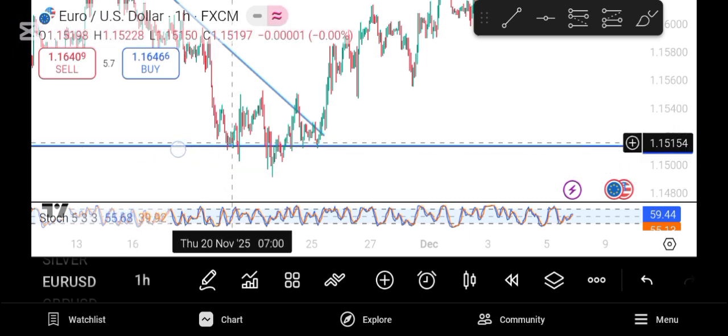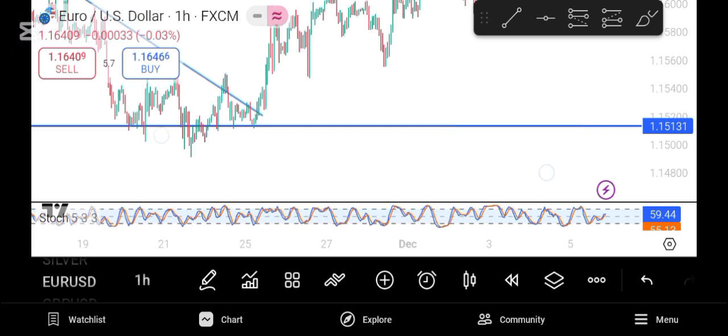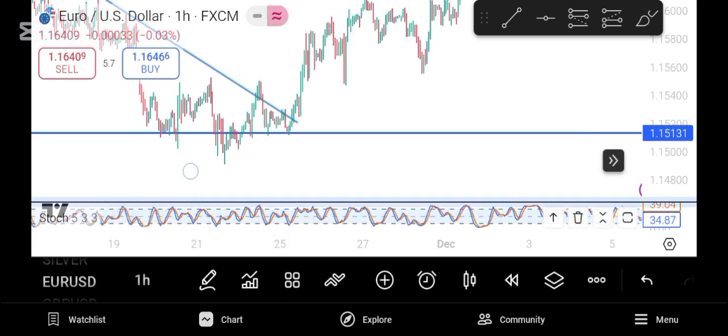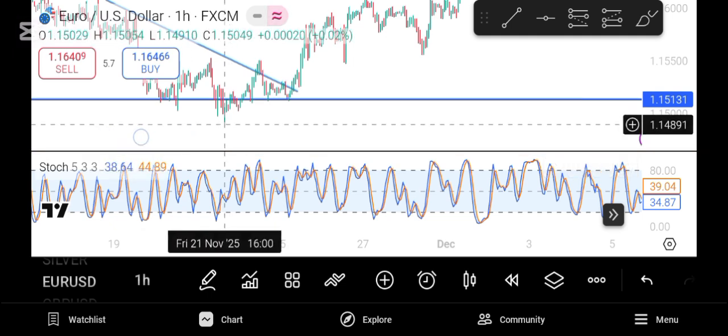That was one of the criteria I looked out for when taking this trade, because I was still waiting to see my divergence. Another thing I watch out for when looking for an entry is my stochastic, which I use for confirmation of when to enter. Immediately I saw the pullback, I went to my stochastic and looked for divergence. As you all know, this is our divergence. Our divergence was from here to here, guys.